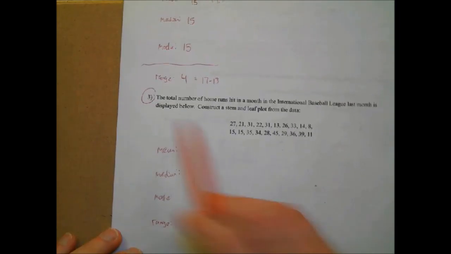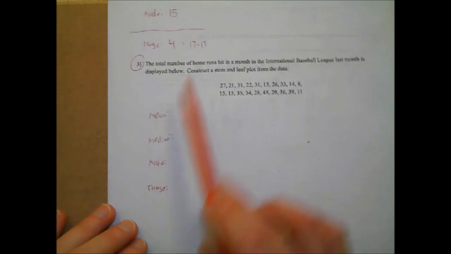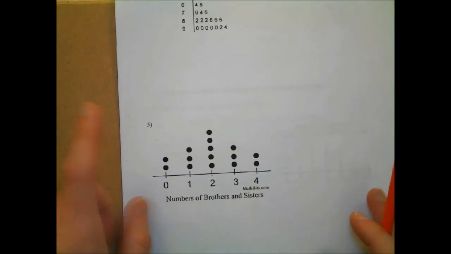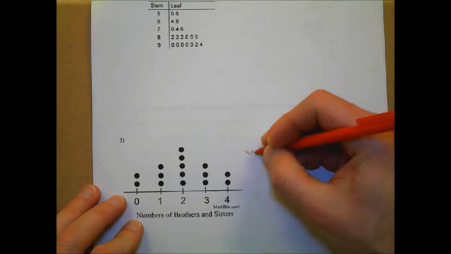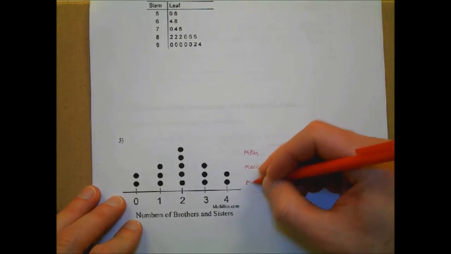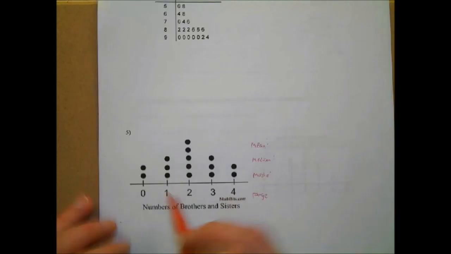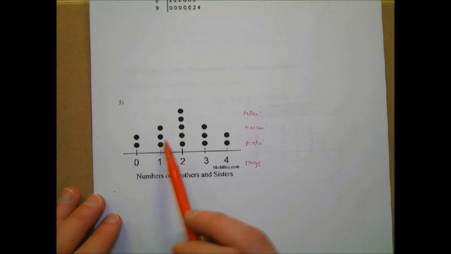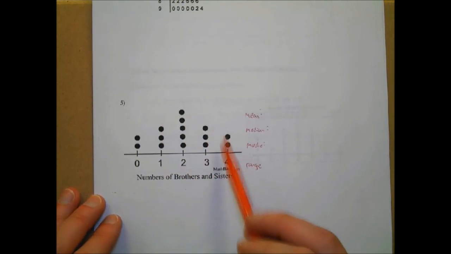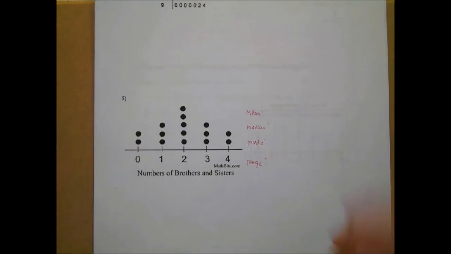Number 3, okay? Ignore the fact that it asks you to do stem and leaf. Don't do that, but do find the mean, median, and mode, please, and the range. And then finally, number 5, I want you to do the mean, median, and mode for this one as well, and the range as well. But Mr. Witt, what's the data? Well, it's in the graph. You have to read it out. So in other words, there are 2 zeros, 3 ones, 5 2s, 3 3s, and 2 4s. You have to write those data points out to find your mean and mode, okay? It works on this one too. It does? Okay. It's 5 numbers.